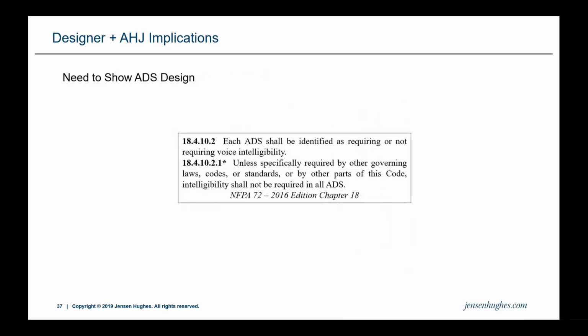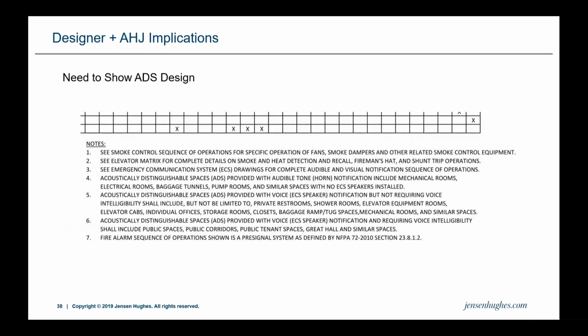Now, the second piece of that, once we've laid out our sound pressure levels and shown those on our drawing, now we have the responsibility to do the exact same thing for our acoustically distinguishable spaces. And we can build on what we just created for the sound pressure levels. So how, again, can we account for this? Well, one option is to provide a written note, possibly with the sequence of operations on the drawing, that notes the various ADS definitions and uses lists of spaces. We're going to provide intelligibility in hold rooms and in public spaces and corridors, etc. Just kind of lists of spaces.